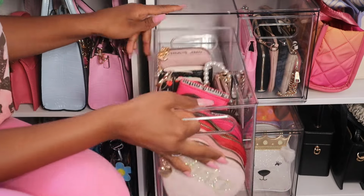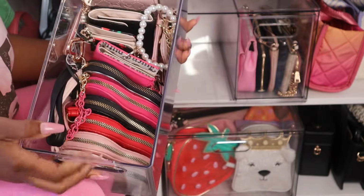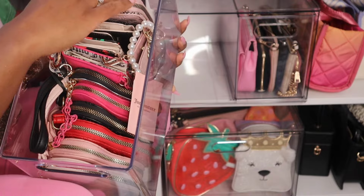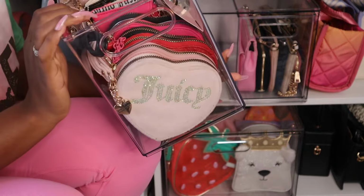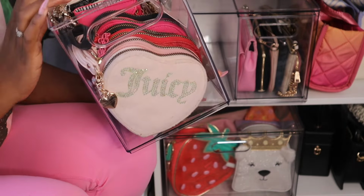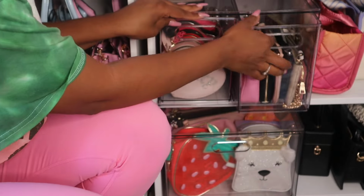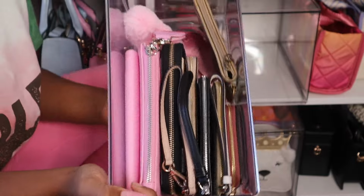So this is what this drawer looks like. All of my Juicy Heart wristlets and all of my Juicy wallets fit comfortably with a little extra space, you know. I love having a little extra space, so that's how this looks. And then I have my favorite one in the front so that it could be on display. Real cute.